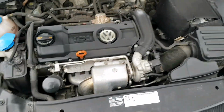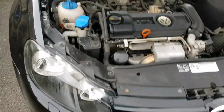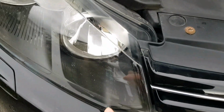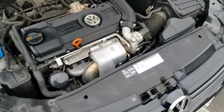We're going to be changing the high beams and daylight running lights of this. The daylight running light is the same as the high beam, it's just on lower power. So that's the inside one, this one here. I'll show you what they look like in the day and night previously, because I'm going to be changing it to LED ones. So the bulb type is H15, search it online.